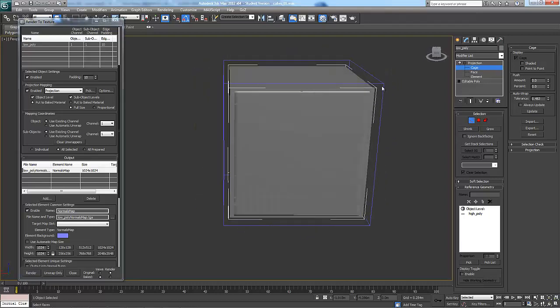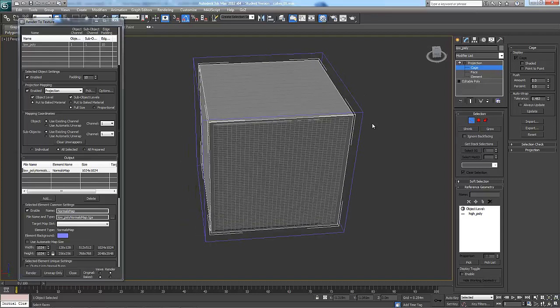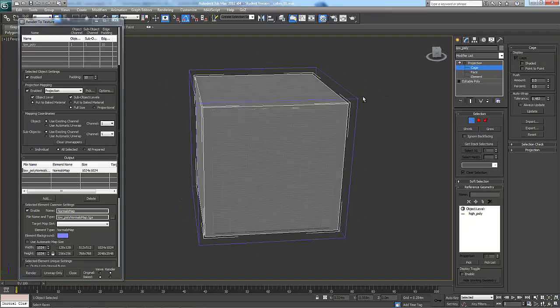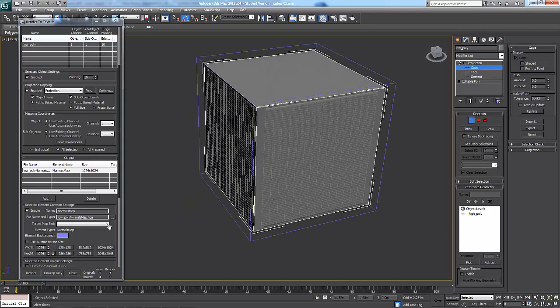So what you need to make sure is, because at various times the high poly can be further out or the low poly can be further out, everything just needs to be inside the boundaries of the cage. So that it's pushed out far enough to capture everything. So I'm just going to go ahead and click Render.